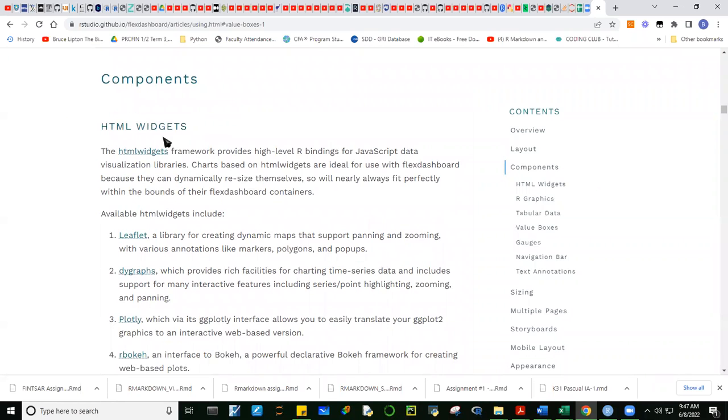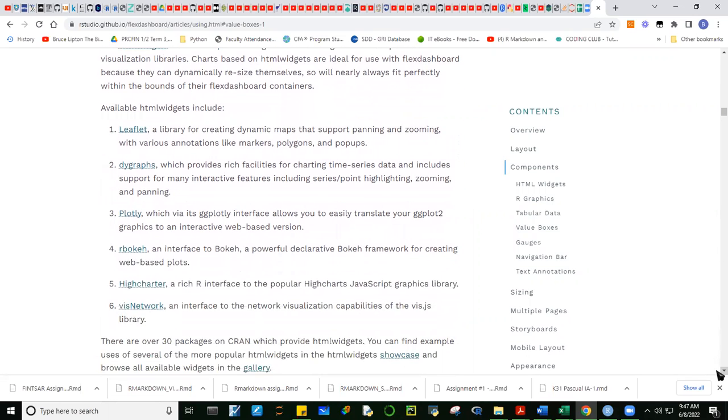At yung sinasabi ko pala, no? Yung widgets. Okay, maraming other packages guys na available. No? Leaflet, this is good for dynamic maps. No? Leaflet, I think we had an example of this before dun sa ggplot2 na I'm not sure. No? And then the dygraphs, dynamic graphs to, maganda to for time series. Plotly, di ba, sinubukan na natin to. Bokeh, okay, we haven't tried this. Highcharter, visNetwork, these are very good packages that you can use, guys, in creating charts, which you can incorporate in your Flex dashboard.